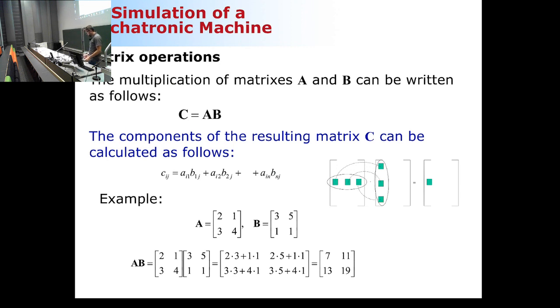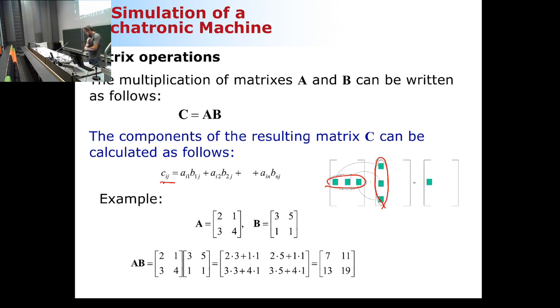matrix multiplication is something that we are frequently using in the class. It goes in such a way that you get one component, say one component in a matrix C, by multiplying the corresponding row and column. You take the corresponding row and the corresponding column and multiply these two vectors together. This is how you get one single component in the result matrix. You keep on repeating this procedure and you will get the entire solution of the matrix multiplication.